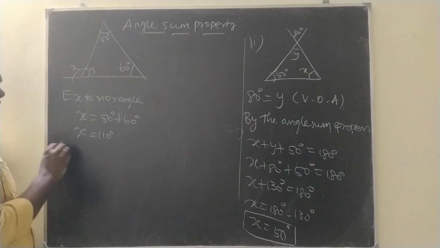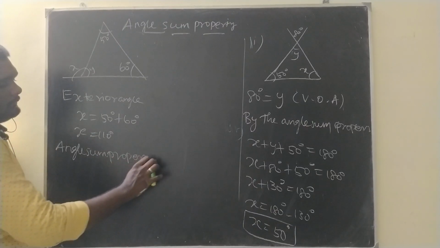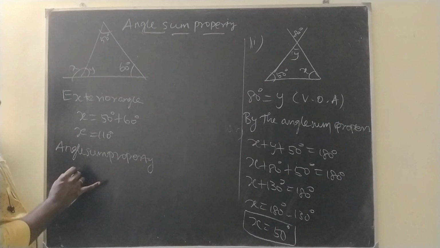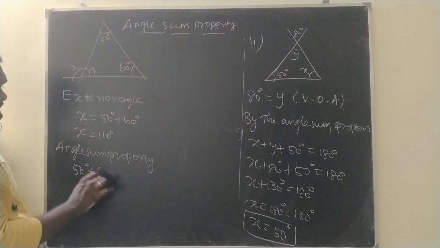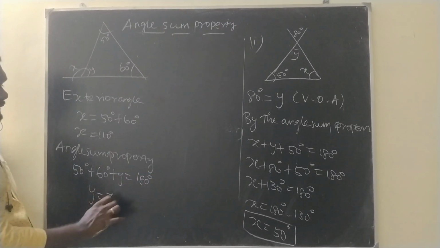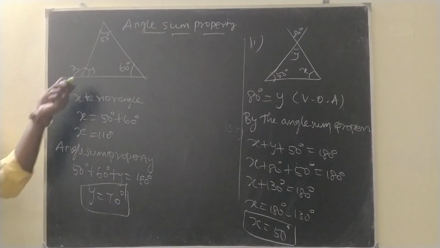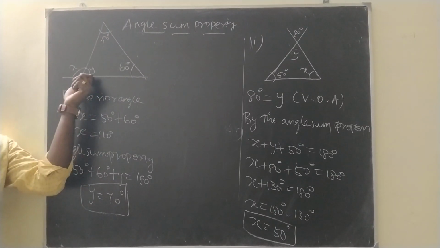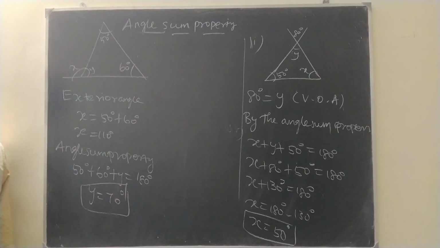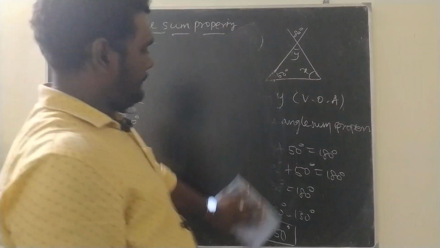Also, we can use the angle sum property, which is the same thing. Instead of x, we have y. It equals 180 degrees and y is equal to 70 degrees. That's all. Or else we may find this by using the angle sum property, and we'll find x using the linear pair property. Then either way we can do. The fourth subdivision.